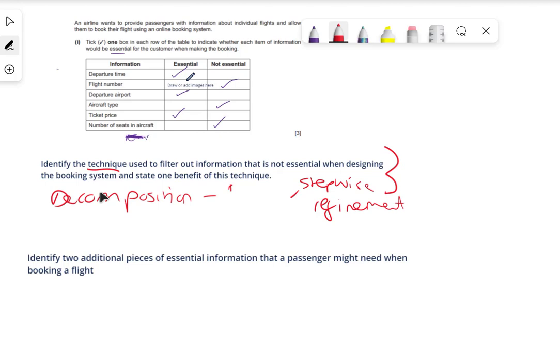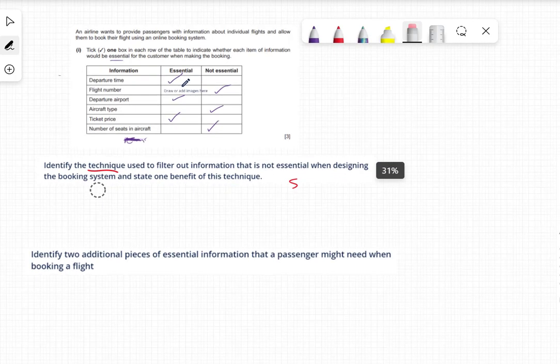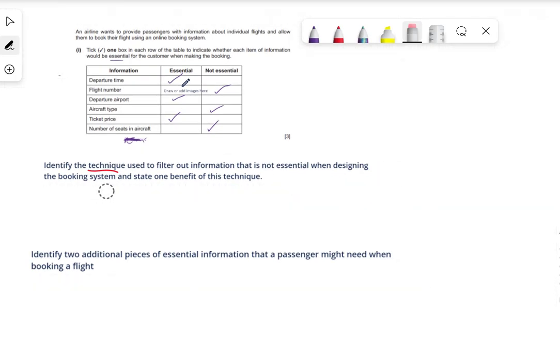But there is another technique we need to be aware of. So its brother from another mother is called abstraction. And the whole point of this is to filter out information which isn't needed when we're coding something.